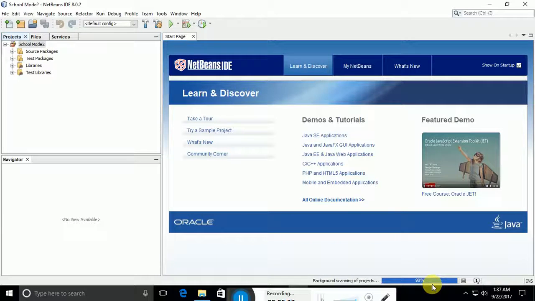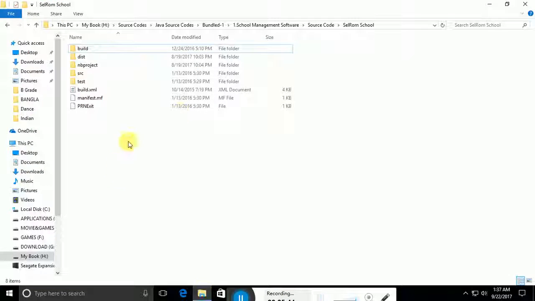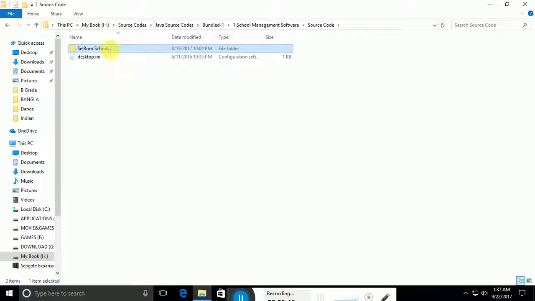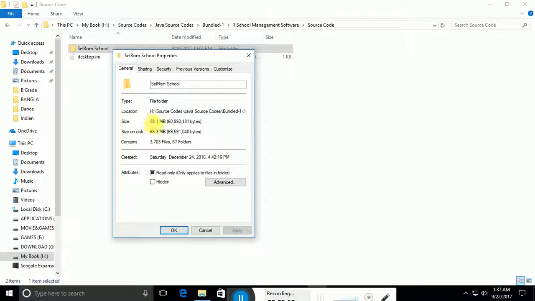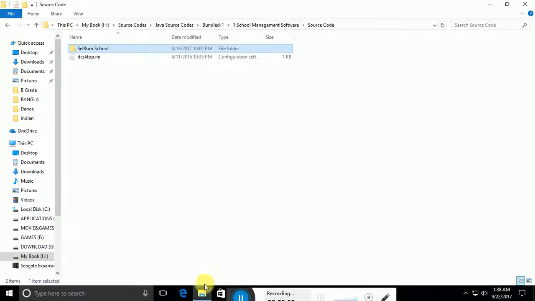It's taking some time to load because it is a huge project. You can understand after seeing all the source code files and how many files it has, and you can also see that the file size of the project itself is over 50 MB. So you can understand over 50 MB of source code is not a matter of joke, right?